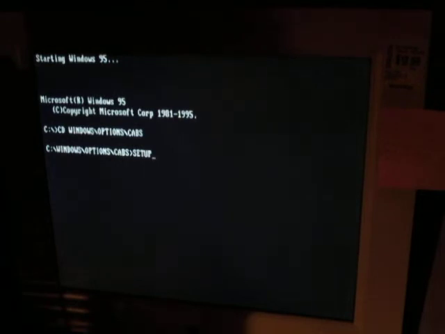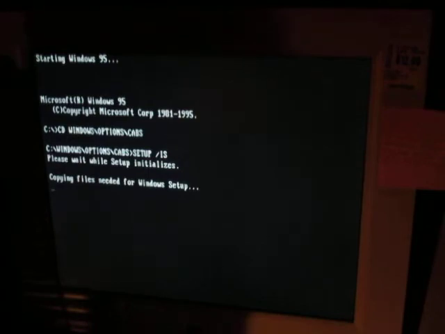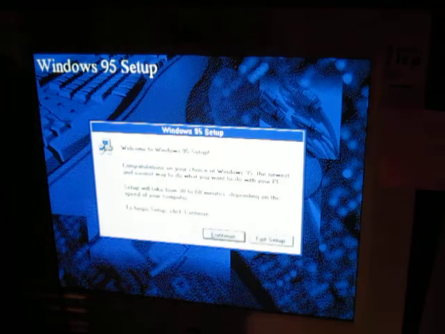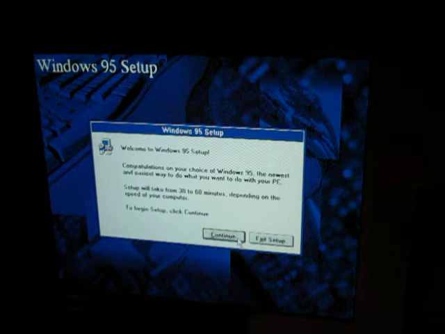And now, since it booted off of the hard drive, or CF card in my case, we will type in CD space Windows Options Cabs, and then type in setup. And what I personally like to do to bypass scan disk is type in space /IS. And then Windows 95 setup has begun.